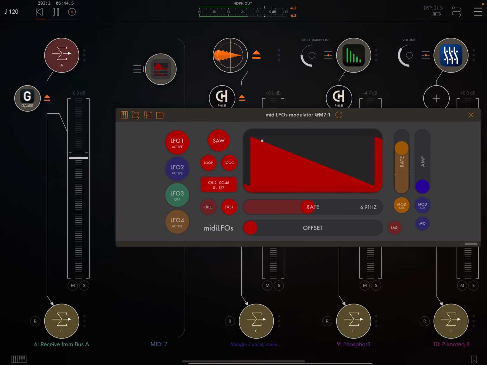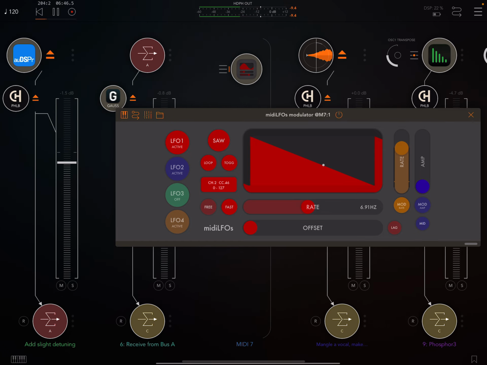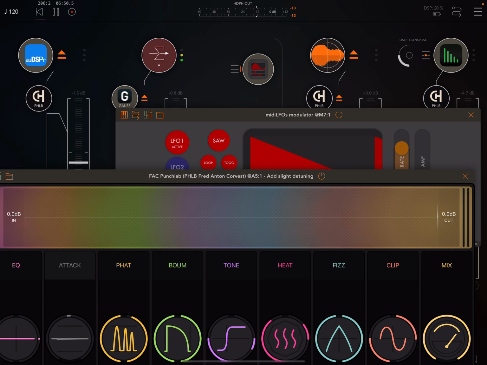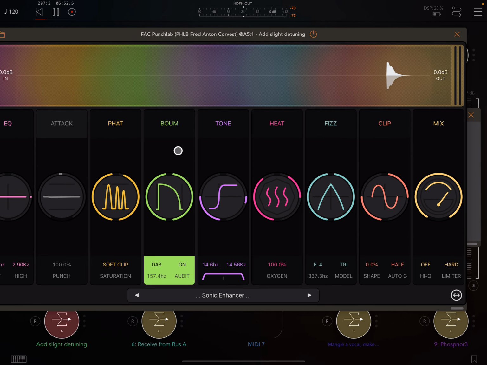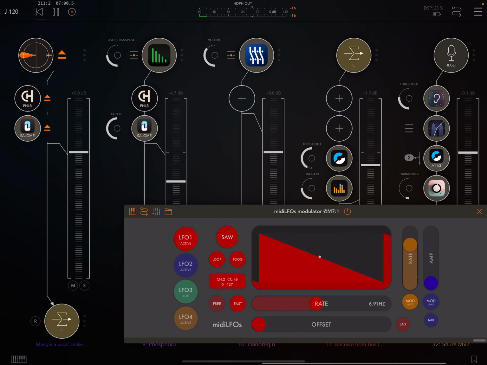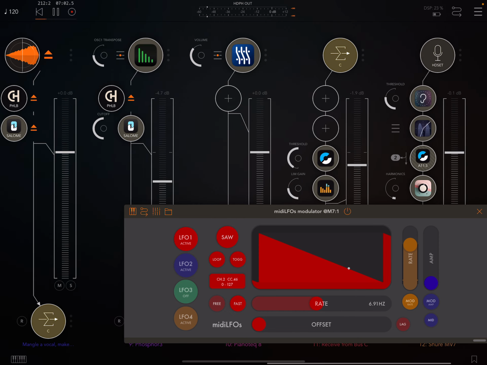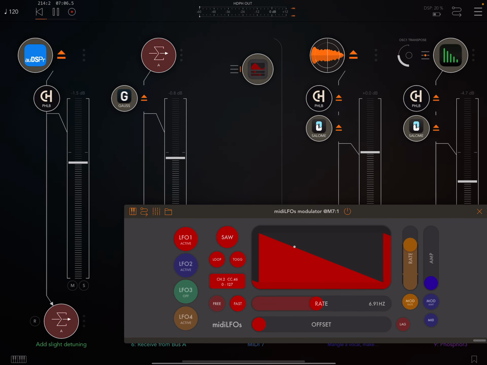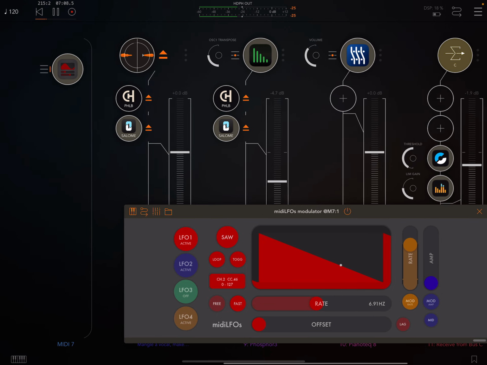So also here, using MIDI LFOs to modulate some stuff over here. You can see that going on there. I'm getting lost here.